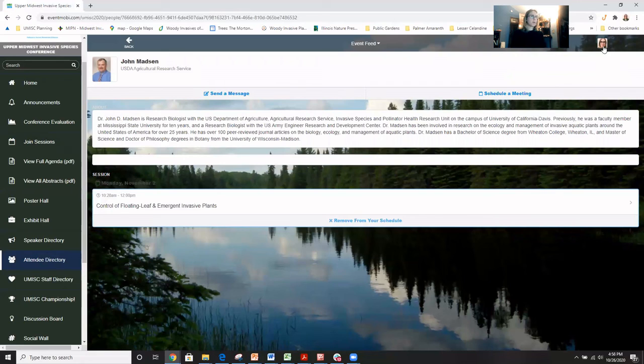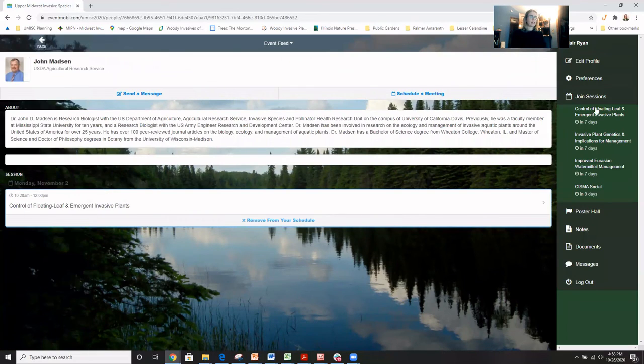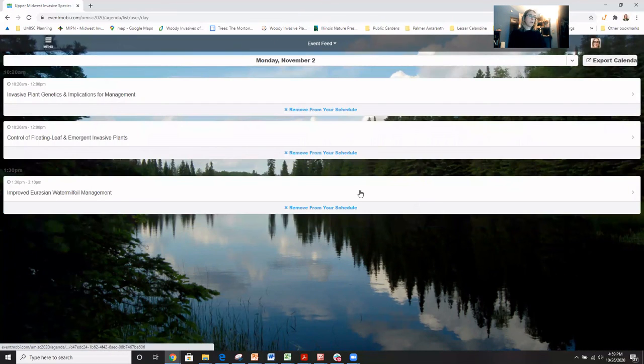And then I'll just show really quick here, once you've set up your own schedule, by far the easiest way to navigate getting to the sessions you're interested in is going to be to open up your schedule view from the right side of the page. This will have all the sessions that you added to your schedule, even if they're at the same time as each other. You can actually export this to an external calendar. I haven't tried that yet.